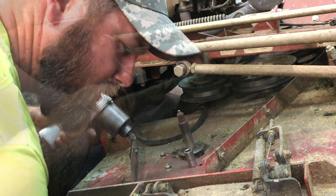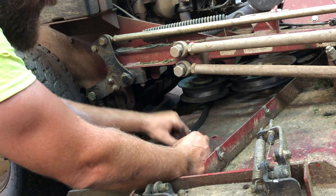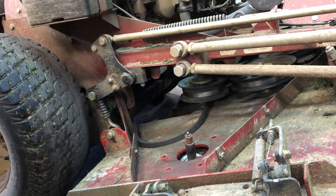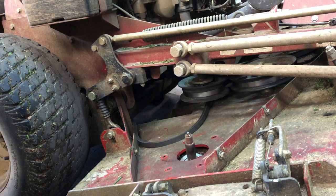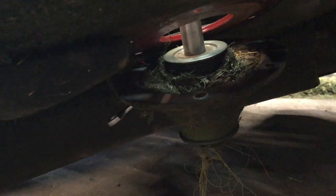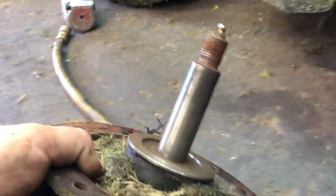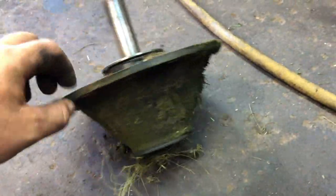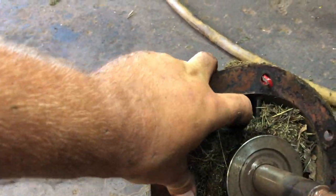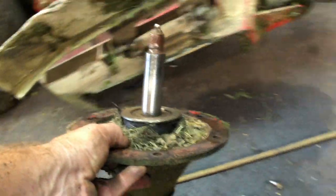There's one — you can see that last bolt fell and it's starting to drop the spindle down. Here's how it looks from the underside: the whole guard and everything just comes down and out. I've got fishing string on it from mowing around ponds and all this trash buildup, but this is what we're replacing.